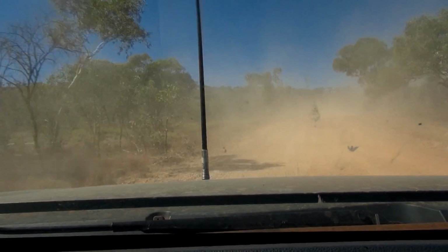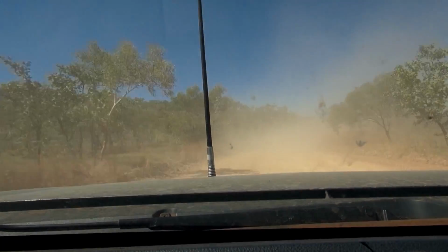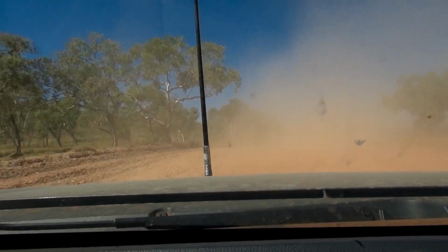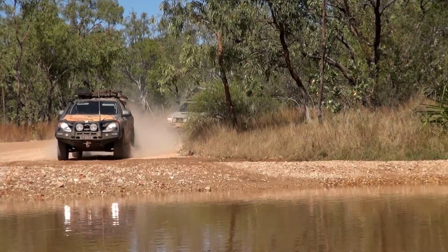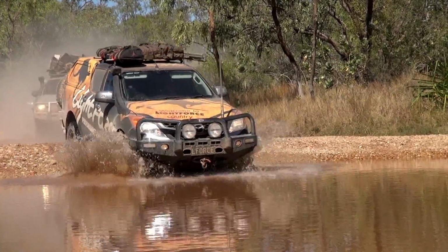There's vehicles chewing up rocks in front of you and that sort of stuff. So I think tyre pressures are a really misread bit of information, and everybody's concerned about going too low. Again, I think we've said many times on this show that we've found people running 30s plus off-road in heavy corrugations. So I just pulled up, didn't even think about it, tyres were hot, straight down to about 18 on the front and about 20 on the rear, even though we're loaded up. The tyres bagged out nicely and we had a great trip in.